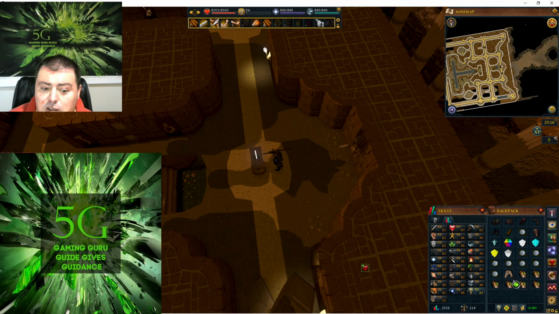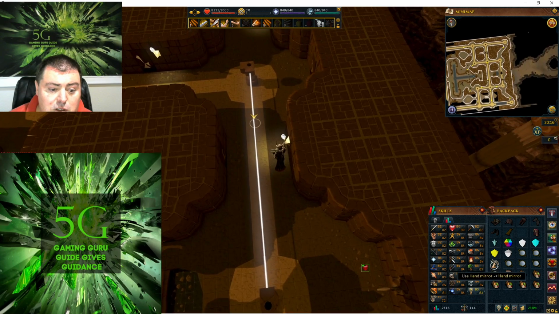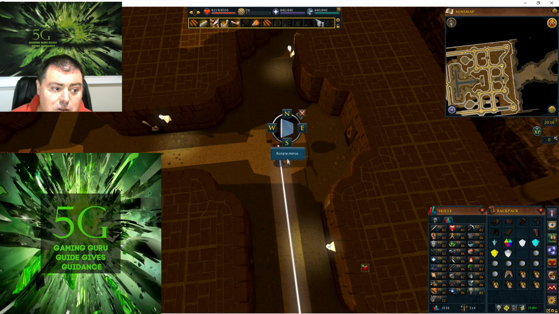Reflect. I'm going to hold on to the stuff that I have here. Use the mirror and reflect the light north. Reflect the light west. And then reflect the light south.